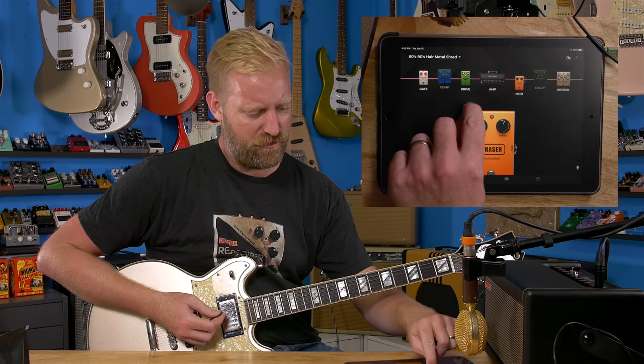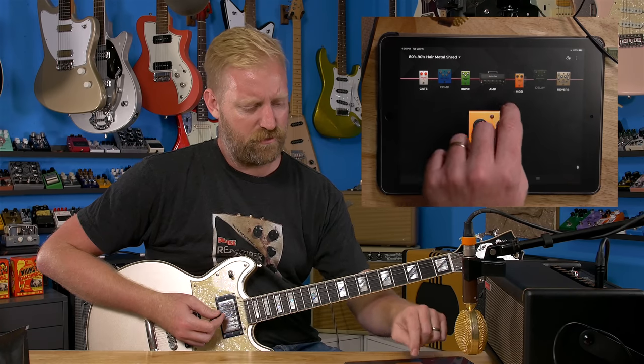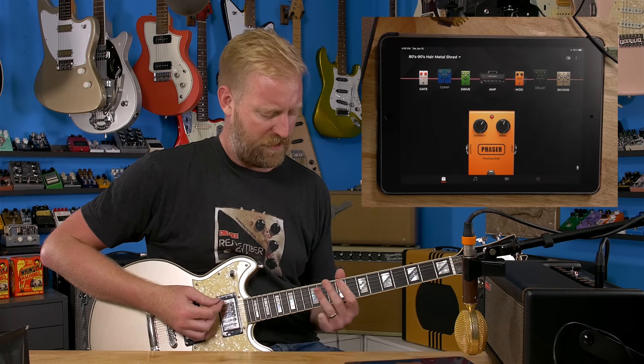Can you change the order? You can't change the order. Like, I'd want phaser in front of the amp.